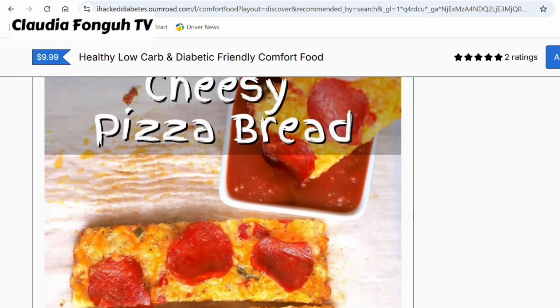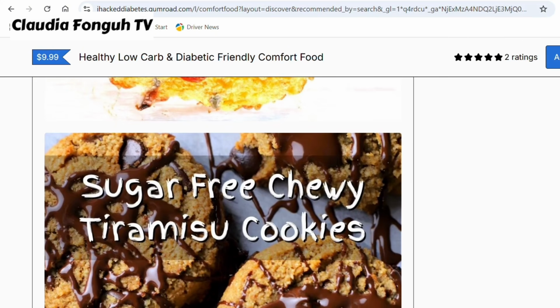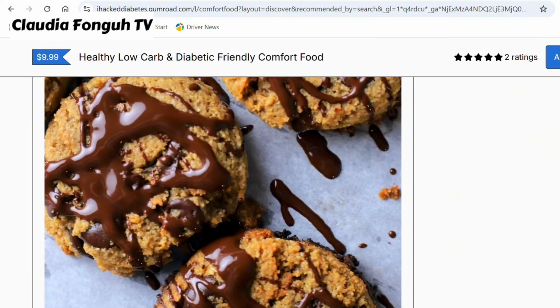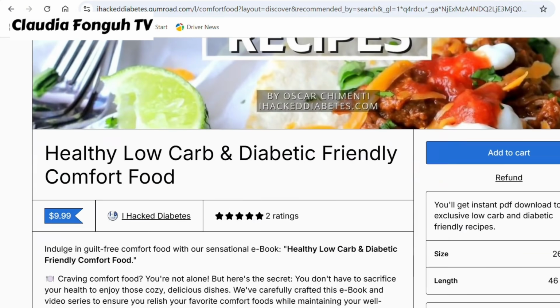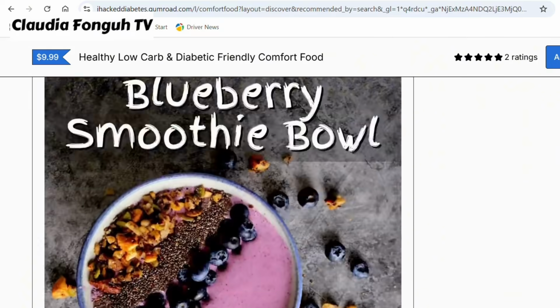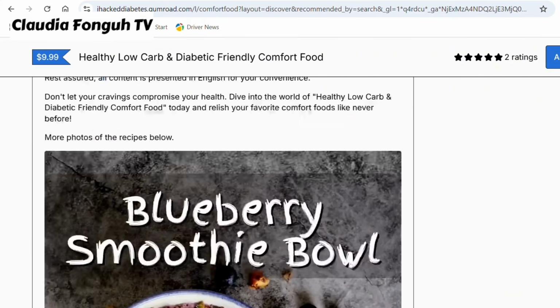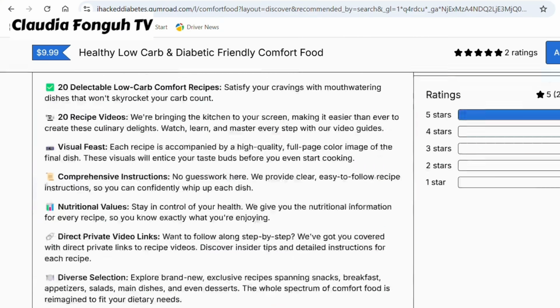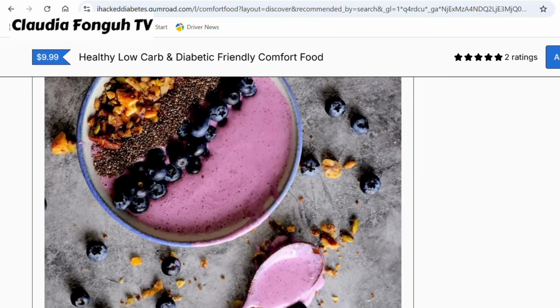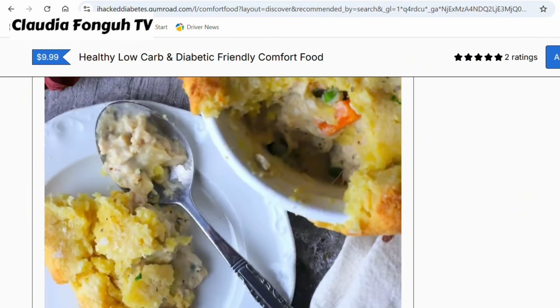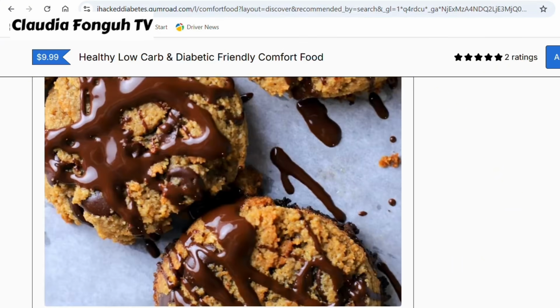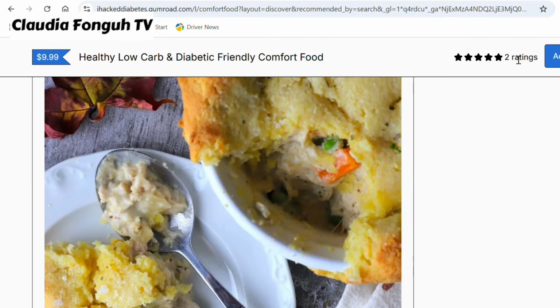Okay, so the recipe is right there, and these are the images of the amazing delicacy. So if you want to get this, all you have to do is to click right here on add to cart, and it will be added to your cart. This is just the synopsis of what this digital creator has, but you must purchase this before you have access to the full recipe and how you can prepare these meals. Wow, I really love the images. Okay, now let's go back and search for another.